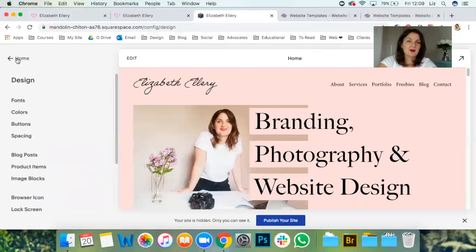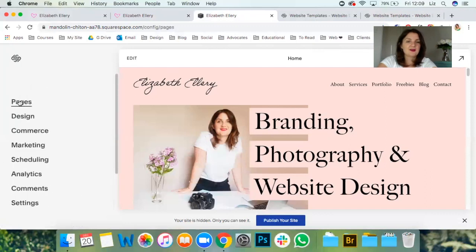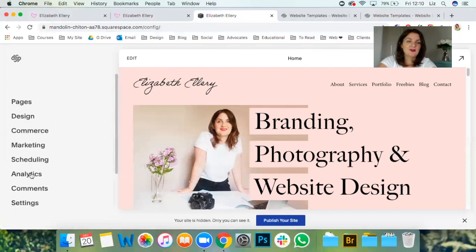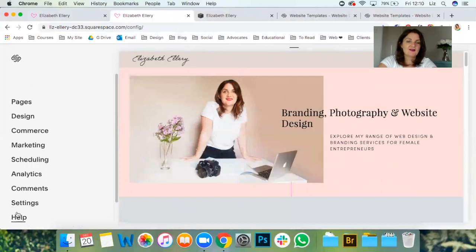Okay, so now I've picked my 3 colors. In case you're not quite sure how to use those, I'm going to show you now. Okay, pages pretty much looks the same, and you will also notice here all of this looks like in Squarespace 7 exactly the same, except there's no help.